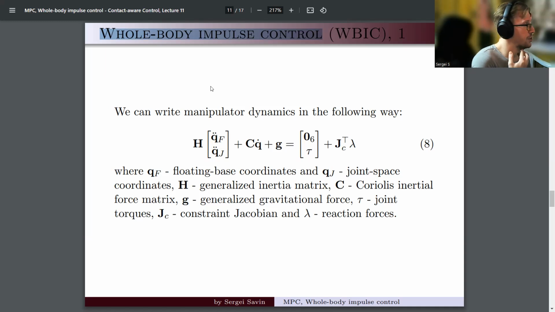The dynamically aware task prioritization formula you can find in the paper. The derivation, though, is quite involved. It would require at least one lecture. So if you are very interested, we could discuss it, but it would take a whole lecture to derive. This task prioritization is not easy to work with. It is clean and nice, the results are beautiful, the derivation is very pretty, but it's long. It's not 5 minutes. So here we will omit this, and we're only going to discuss the QP.